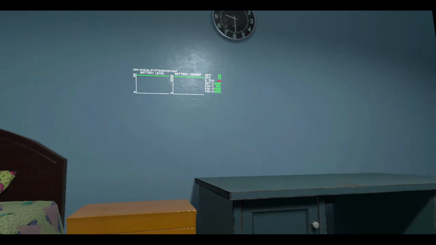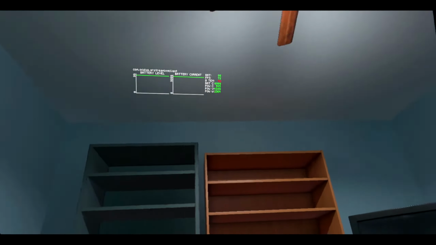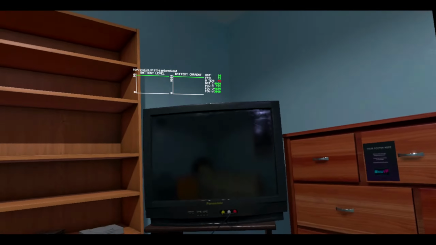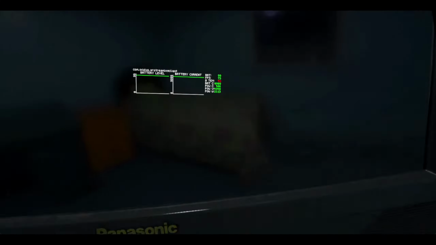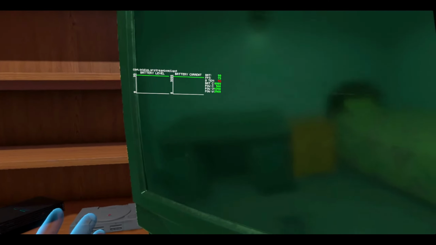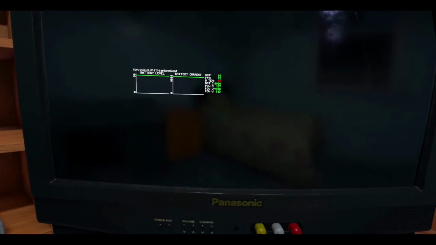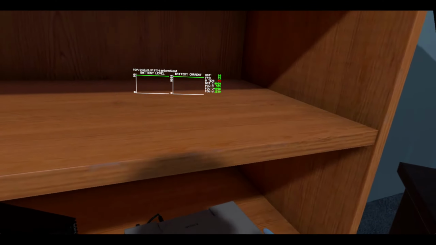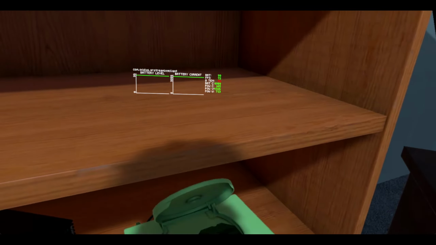So I know I already set up my stuff, but I'm going to show you how it all works here, okay? So here we are, we're in the room. If you wanted to, you could pick the TV up, but we're not going to do that. I don't want to mess things up. Here are the component cables, and here's the PS1, because I guess I was playing a game.